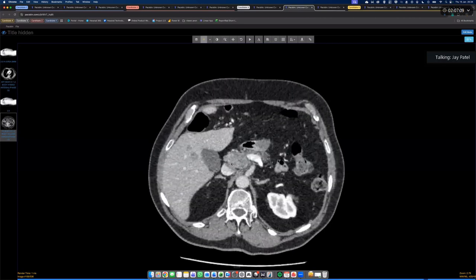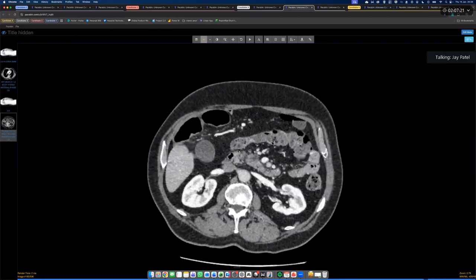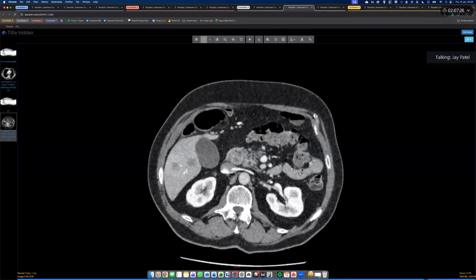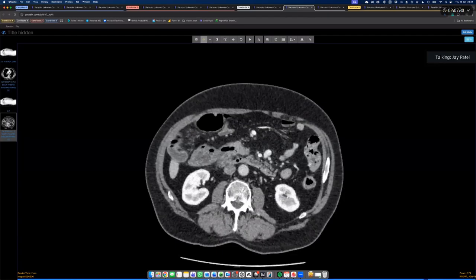One of the things they always want to know is how far the tumor is from the duodenum. Sometimes it's well away and it's obvious. Don't worry about it. But always worth checking, is the cancer anywhere near the duodenum? Because if it is, like this is, there is a fair chance the duodenum is involved, and it makes it very difficult to resect, to the point that they probably wouldn't resect it.